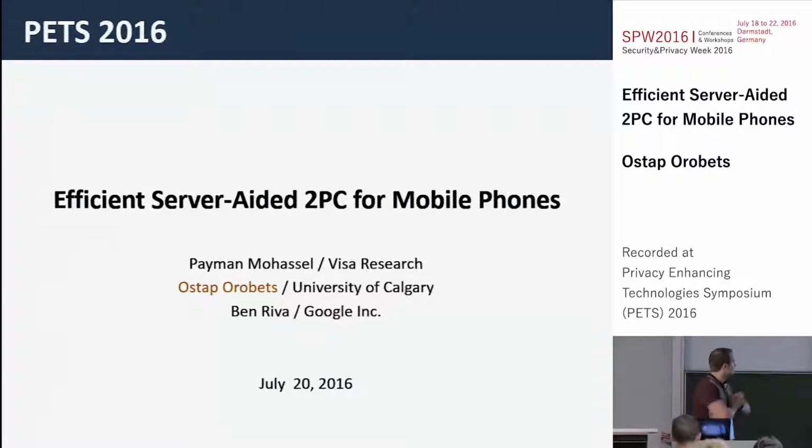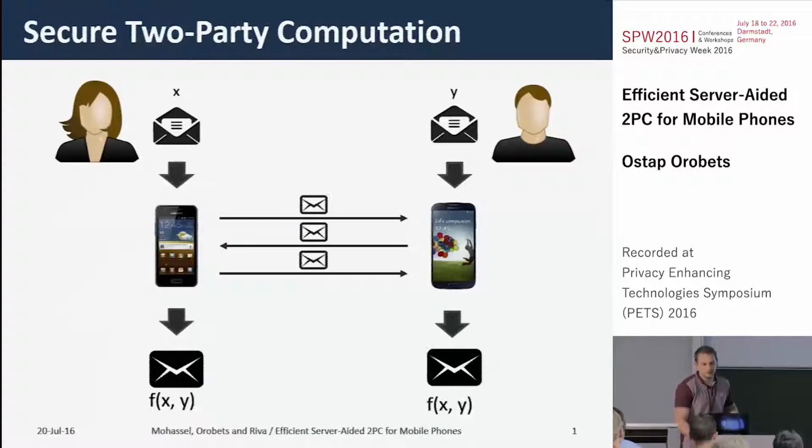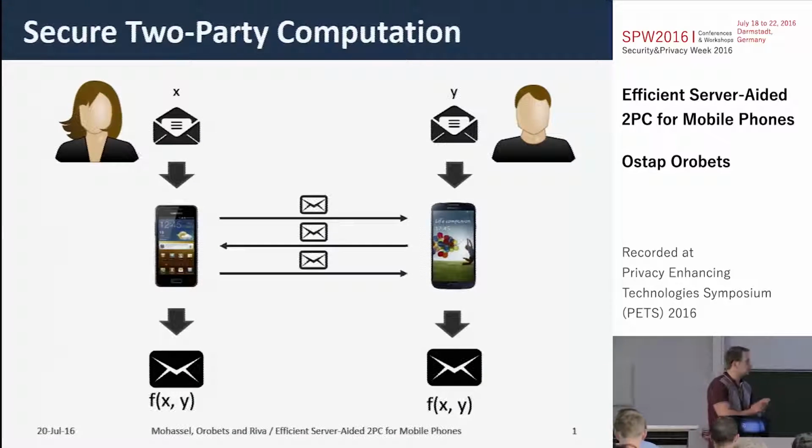So this is my joint work with Payman Mohassel from Visa Research and Ben Riva from Google. We had already talked today about secure computation, but we didn't actually hear what secure computation is. So I will briefly cover it, and I'm positive that some people don't know what secure computation is.